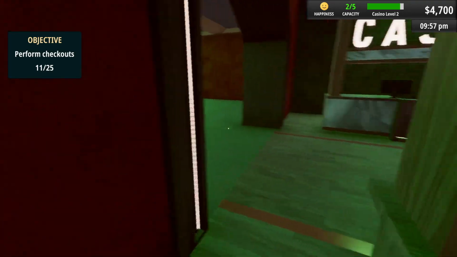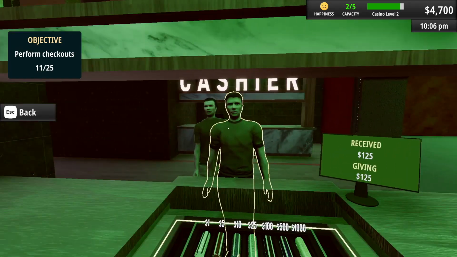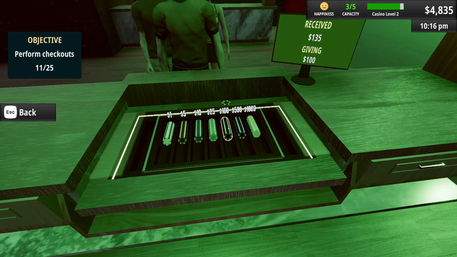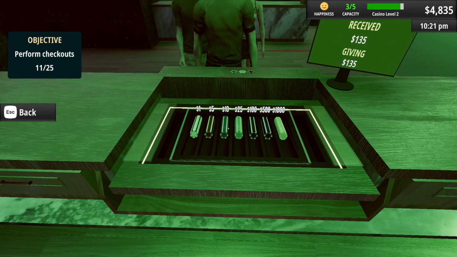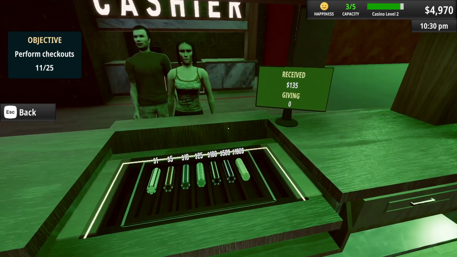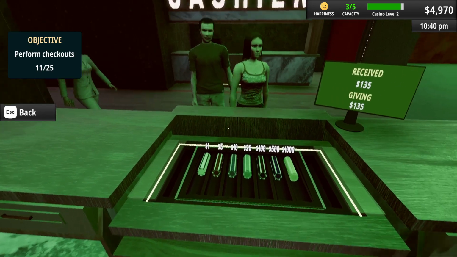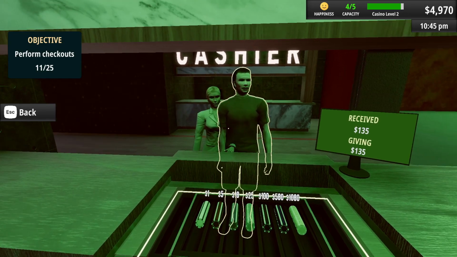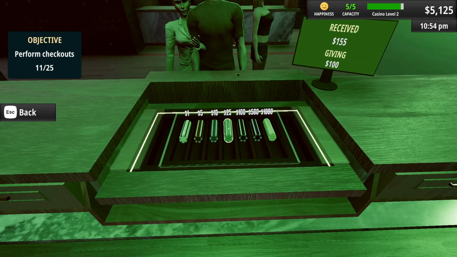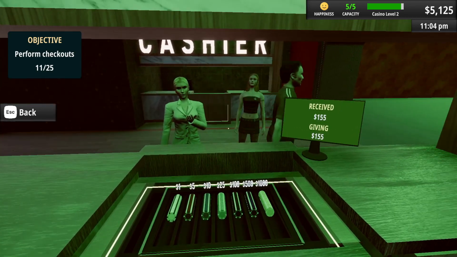Right, hello, would-be customers. How much do you want to lose today? Hello, ready to enjoy some casino fun? 135. There we go. How much do you want to lose, pretty lady? Same amount, okay. How much do you want to lose? 155. There we go.